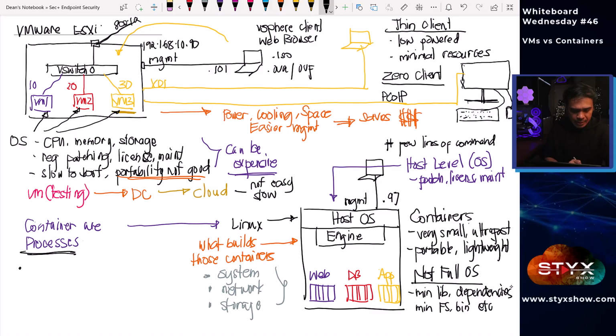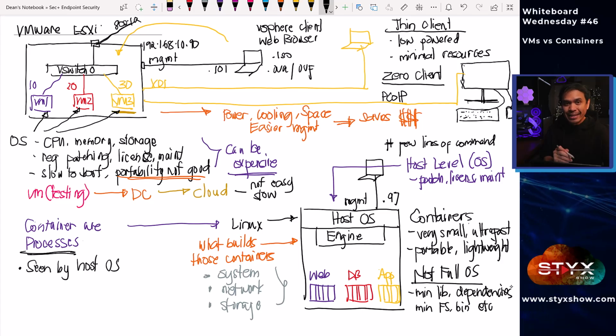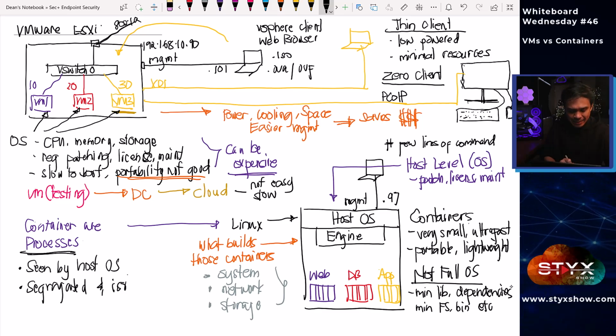Again, this is seen by the host operating system. You can easily create hundreds, if not thousands, of containers in a single snap using a single line of command and still maintain a high level of security because they are segregated and isolated using namespaces.